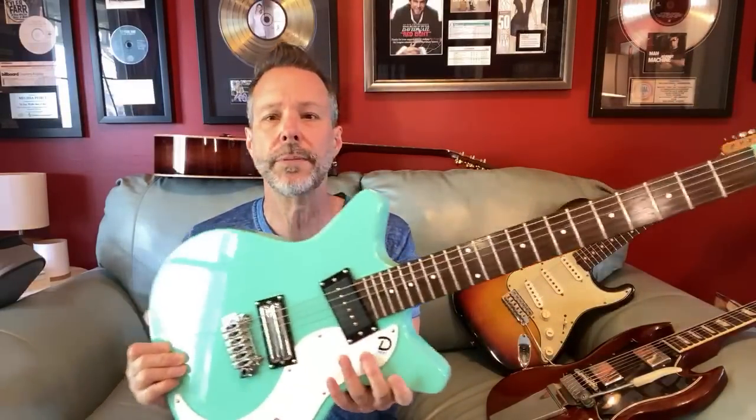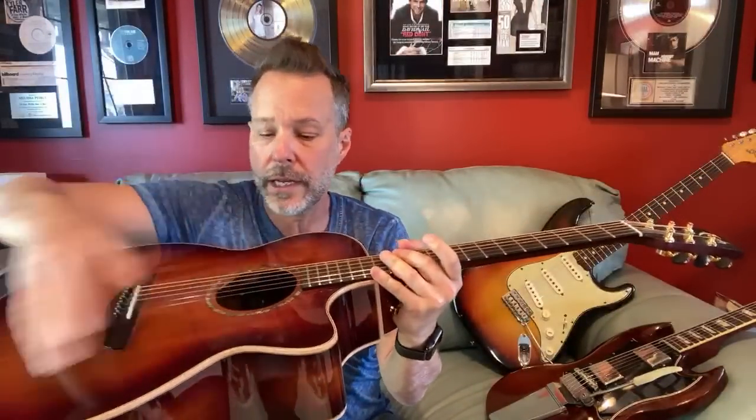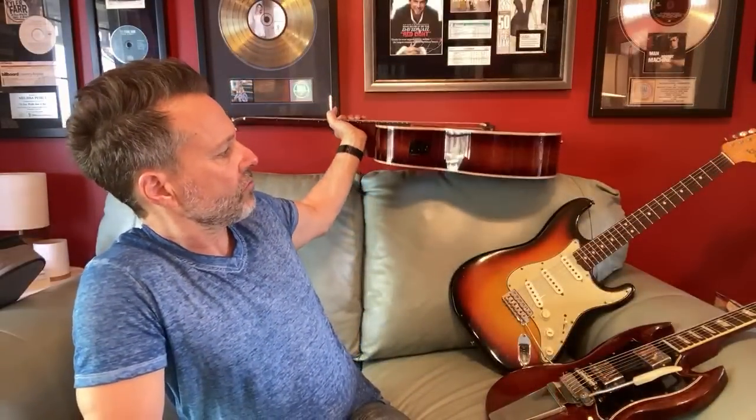Electric guitars are typically a little bit less susceptible to temperature changes and humidity changes. Like an acoustic guitar, you know, you're talking about a box, a thin box, where the wood is very thin, and so the air can get into it, and it's going to be more susceptible to weather. Electrics can typically take a little bit more of a licking, but don't take advantage of that, okay?